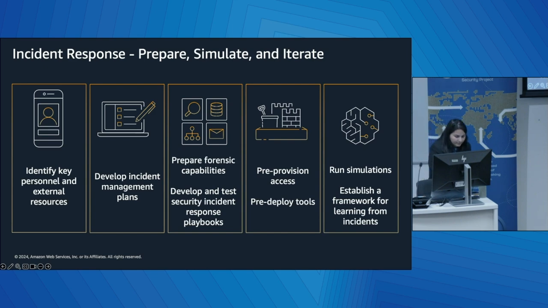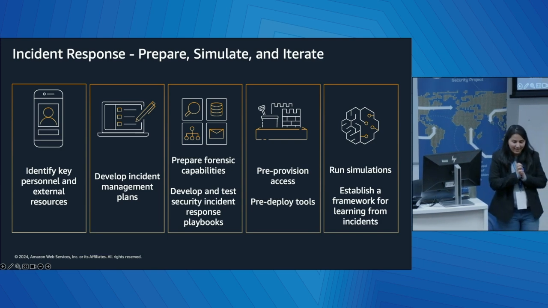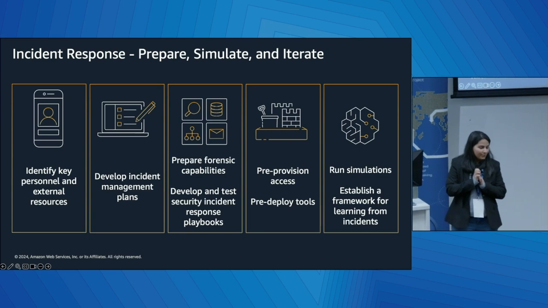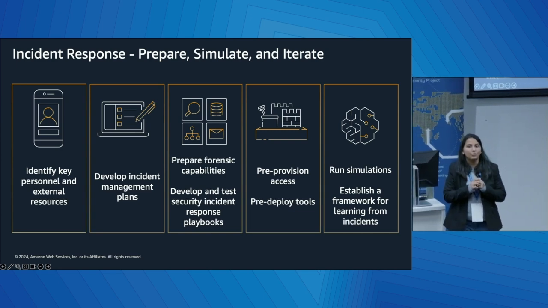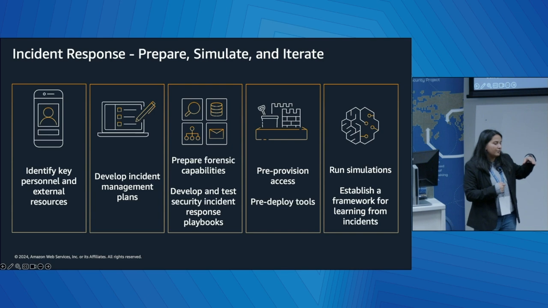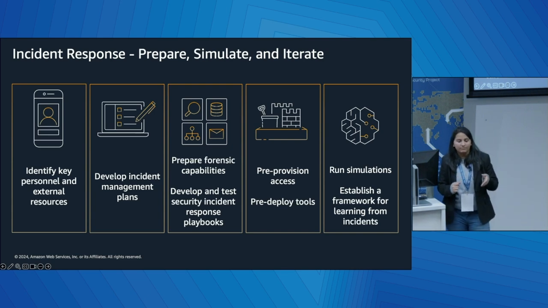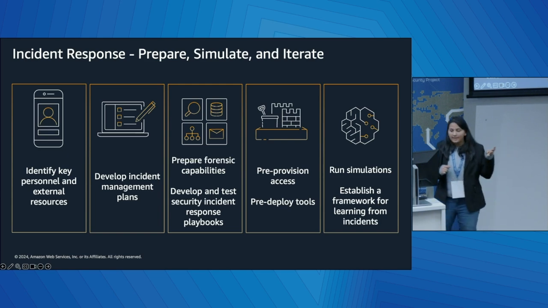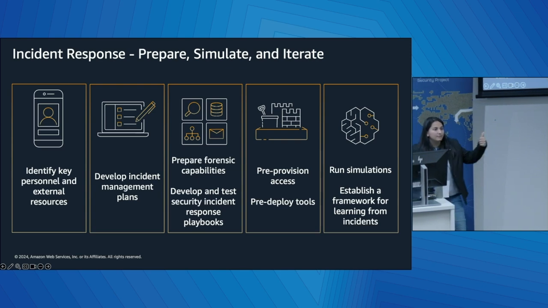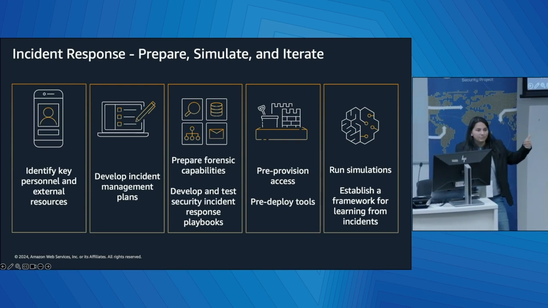To get an incident response plan, you need to first identify who the key people are to talk to if something happens. Is it the security team? It cannot be only the security team. It has to be all levels, from the leaders of the organization down to the developer. So who's the SRE team lead? Who is the data lead? Who is the infra lead? Who is the application lead? And again, all of these leads, who do they report to? Because any big thing that happens, your leaders want to know. So identify the key persons, internal and external.